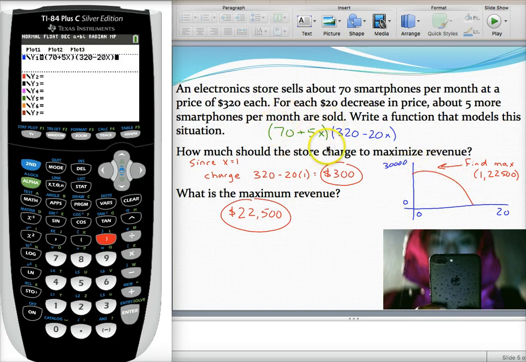So one parentheses should always be about how much stuff you're selling. Right now, I'm selling 70 smartphones. And then I noticed that when I change the price, I sell about five more. So 70 plus that five, and then X is going to represent how many times you change the price. So each time you change the price, you sell five more smartphones starting at 70. There's my green parentheses, my first part.